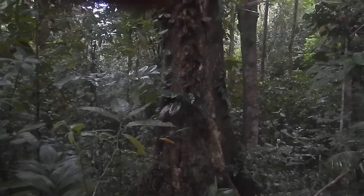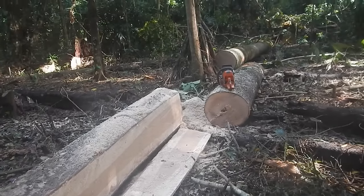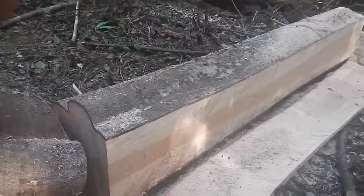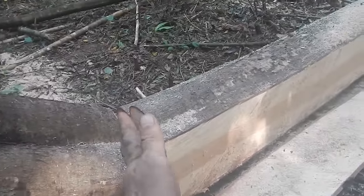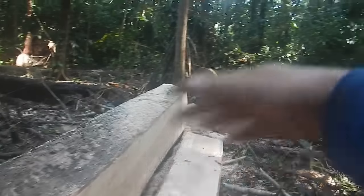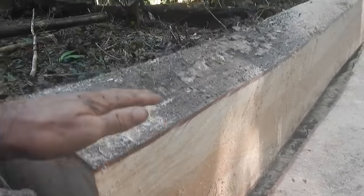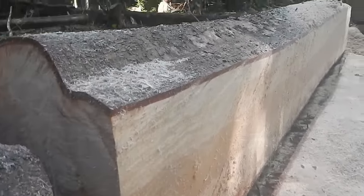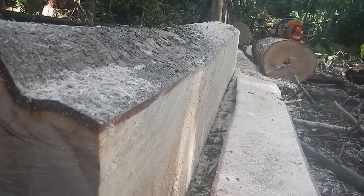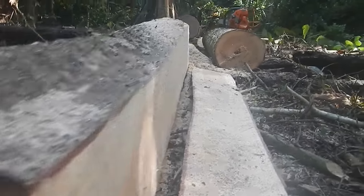Strong and hard. And so I have a couple big mahogany trees that have been down. And I had to cut it up to here to get above all the rotten parts. But here it's not rotten. From here up is pretty long. And this is by far the smaller one. The other one is like, I don't know, it's huge. Anyway, here's my first cut of the day. Not bad. You know, I'm just getting warmed up. Yeah, it's pretty good actually.